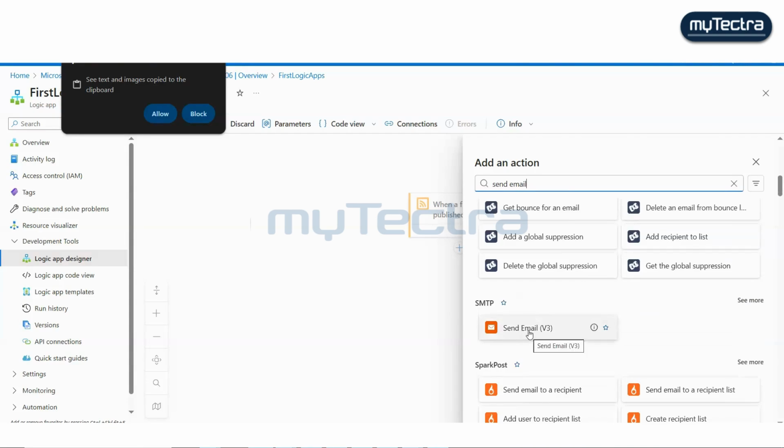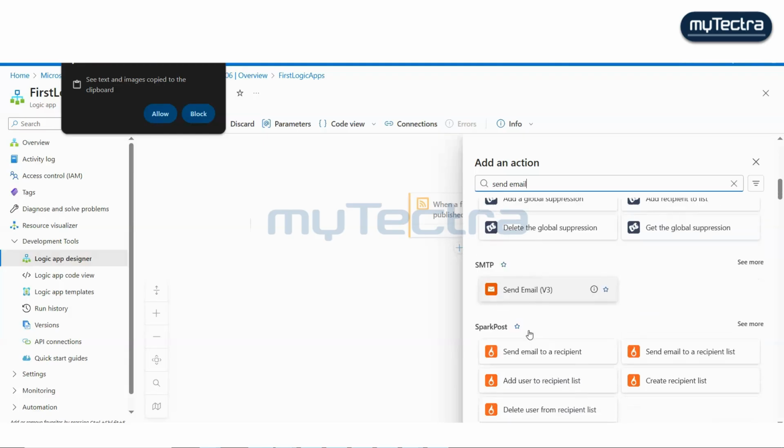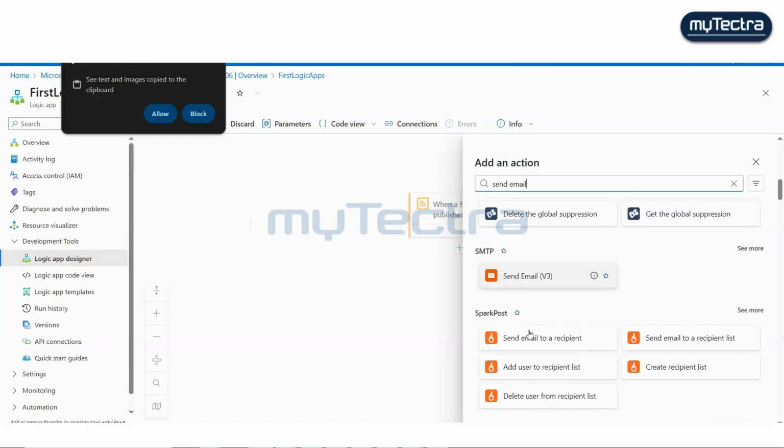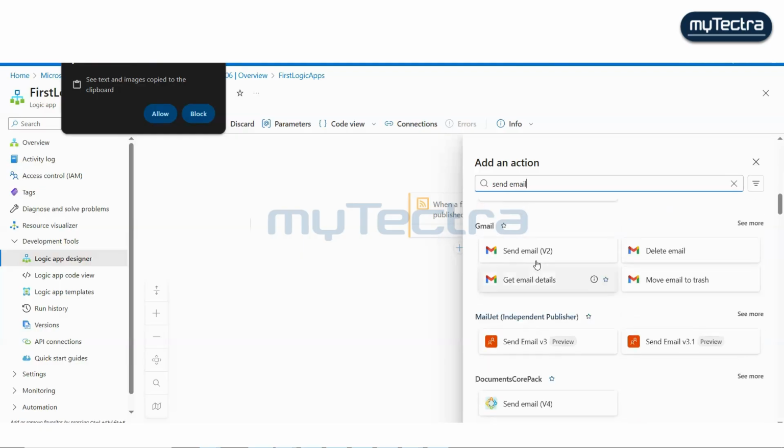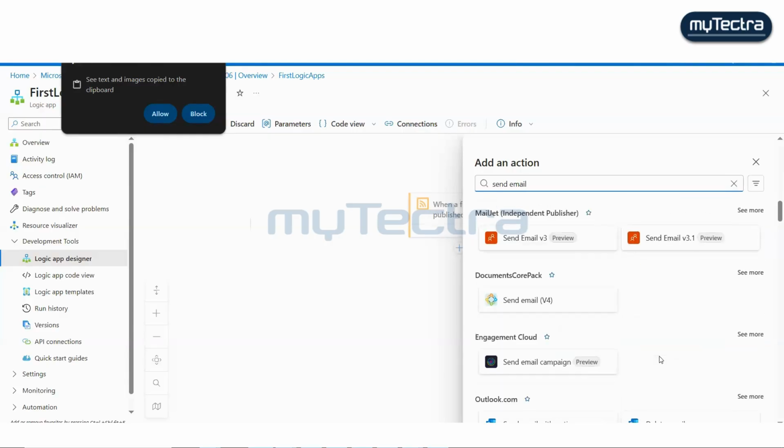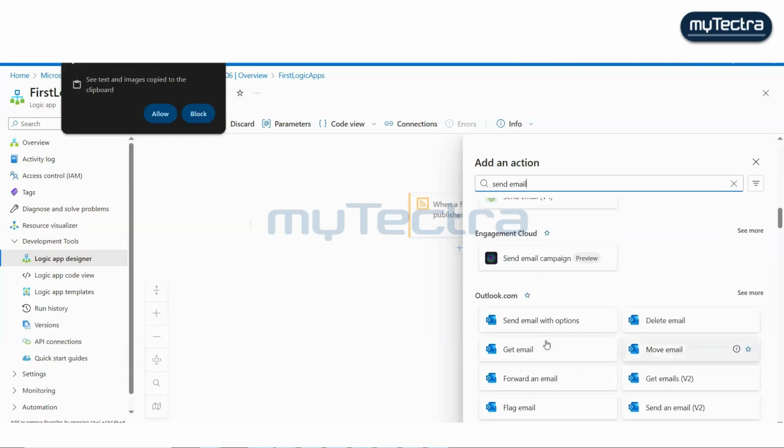No, free SMTP no. V2 is required here. Send an email V2. Is there an option? Gmail is there only. Can we select the Microsoft option? Okay, Outlook, we have V2. Sending email V2 is here. Yes, select this one then.